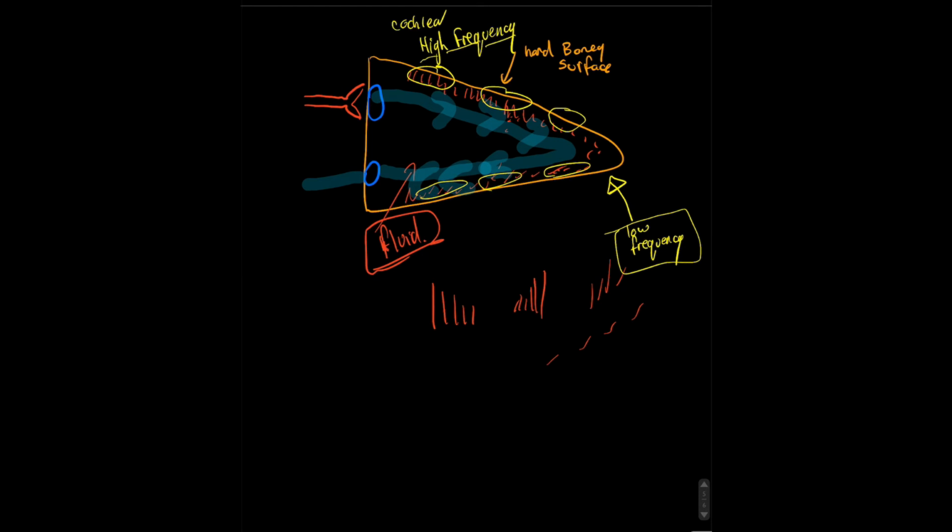So what happens if you get rid of the high frequency is that you may be able to hear someone speaking, but you can't exactly tell what they're saying and the detail. So this is quite commonly what happens when people start to lose hearing. There's some damage at this point or in this area, and they can still hear sound, but they can't exactly hear all of the detail that makes a conversation.